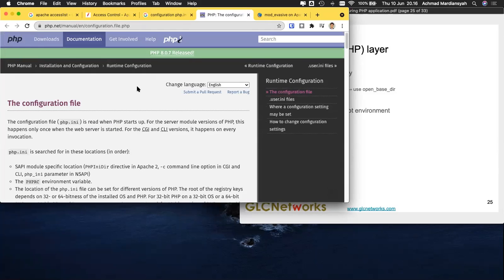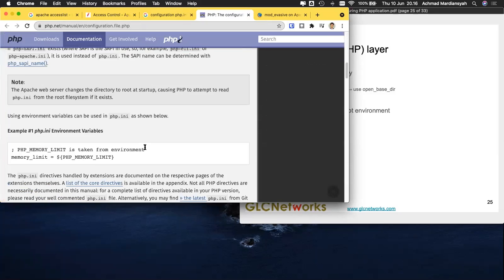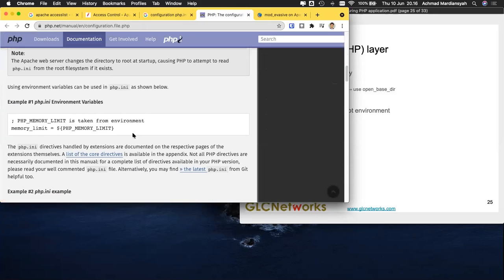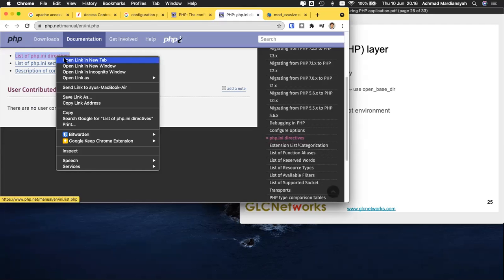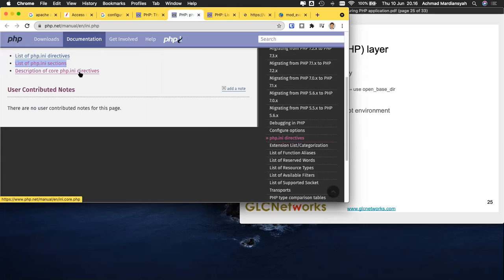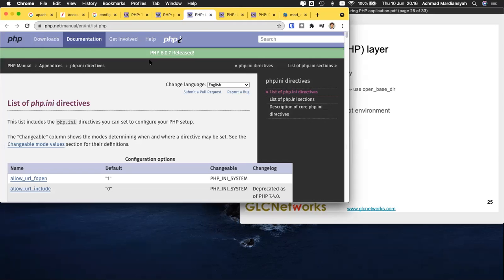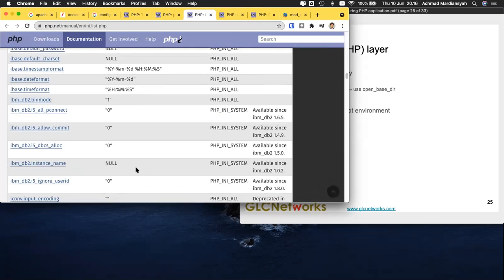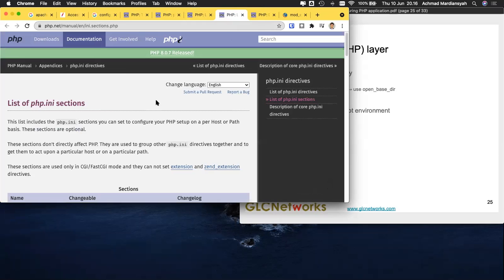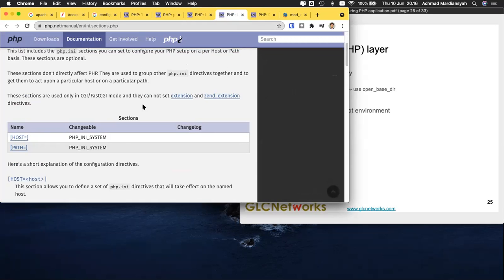There are not so many settings here. Here is a list of INI directives and INI sections. Here's the directive, and here's the purpose. There are lots of them. Here are the sections, identified by square brackets.